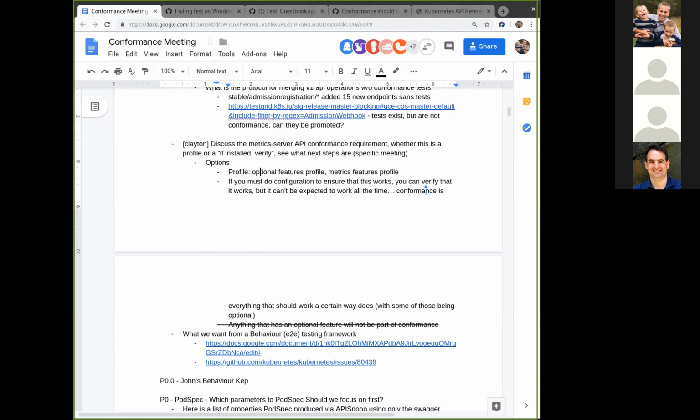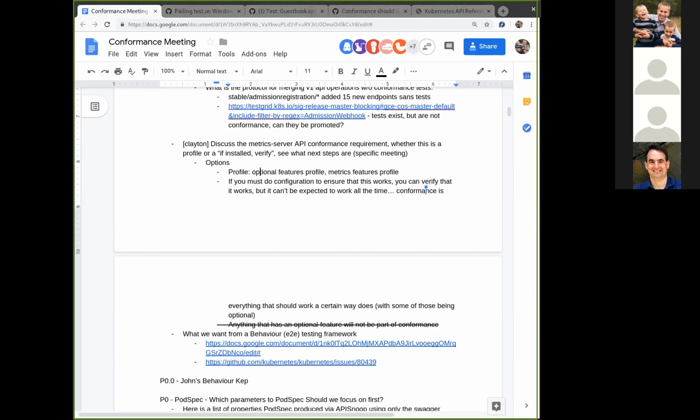I'm not sure I have an answer to that. Just other random thoughts. I keep trying to frame this mentally in terms of CRI versus CSI. Correct me if I'm wrong here. I think of CRI as something that has a default implementation out of the box, which is Docker. But somebody can configure their cluster to use some other container runtime, and I expect the conformance tests will still pass. CSI, we currently don't have any mechanism to exercise anything that CSI does. So we don't call that conformant right now.